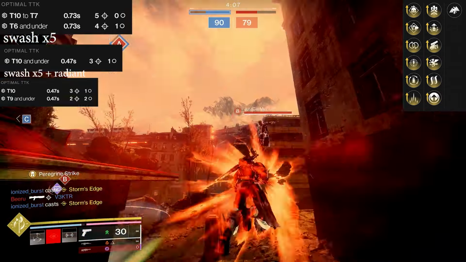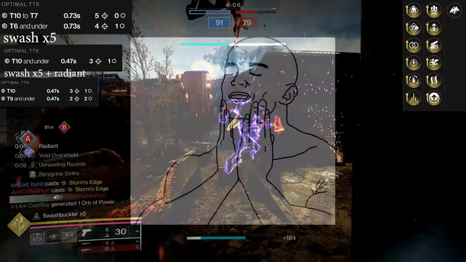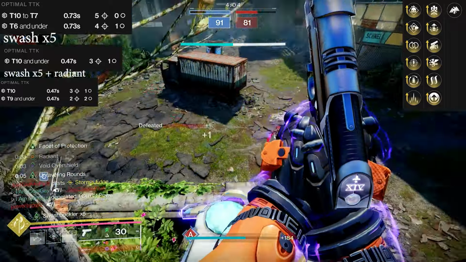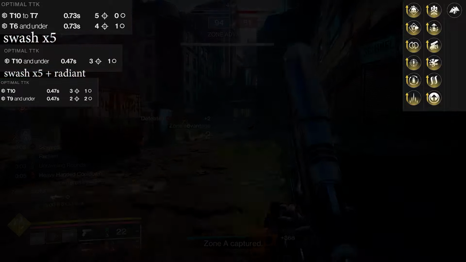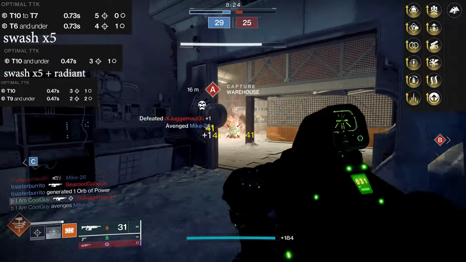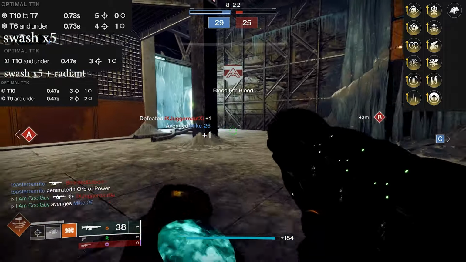Extreme ease of use, and what's cool about it, if I'm using the Prismatic version, there's Unravel rounds on top. The Solar version has Ignitions. It's cool, very reckless and fun to run around with. And really, in PvE and the Crucible, these things have a lot of range for a sidearm. They do. Or I should say they hold their damage a lot better at range.